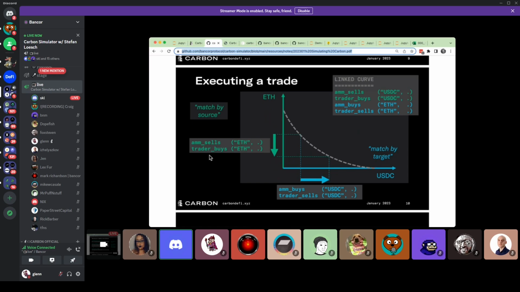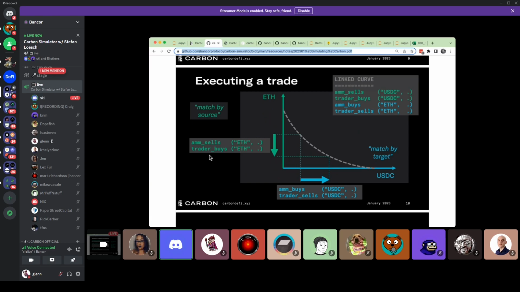And it has $750 already on the curve, starts at 1,250 and goes to 1,000. And then for executing a trade, there are a number of various options. Because at the beginning we just had sells and buys, but you get just completely confused because you don't know whether you are selling or the AMM is selling. So we actually have a function AMM sells ETH, which is exactly the same function as trader buys ETH, just to make clear who does what.